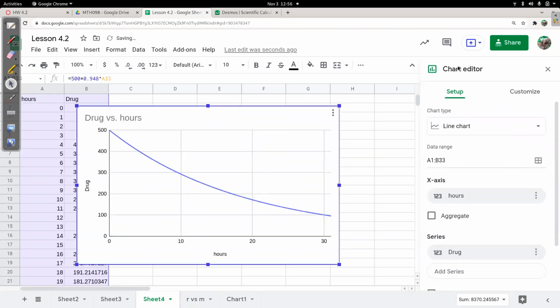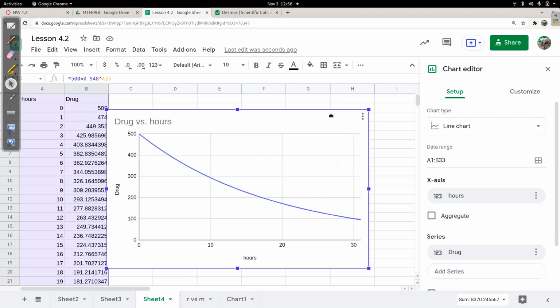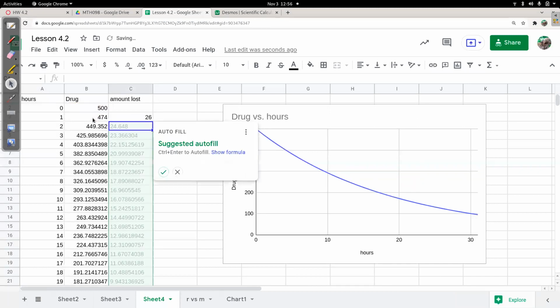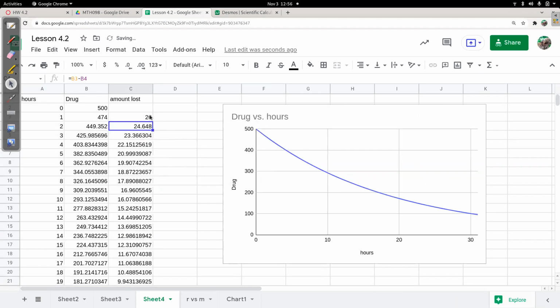graph it. Okay, so if you line up a piece of paper to this, what you should see is it's steeper in the beginning here than it is down here at the bottom. So that means we've lost more in the beginning than we did later. If you're still not sure about that, by looking, you could just calculate the loss. So if we look at just the amount lost, that would be just a subtraction. What's 500 minus 474? What's 474 minus 449, and so on. So in the second cell, I just say take the previous number minus the current number, and then sure, we'll fill it down. So I can see at the beginning, we lost in the first hour 26 milligrams, but then it jumps down to 24, 23, 22, 20. So the amount we're losing is decreasing because it's always 5.2% loss of the current number.